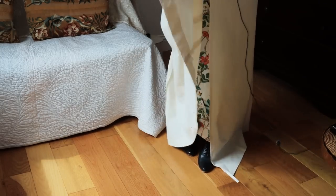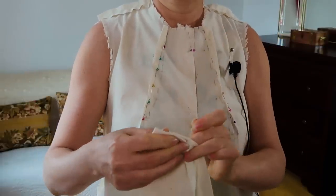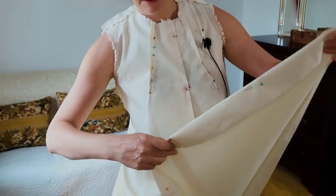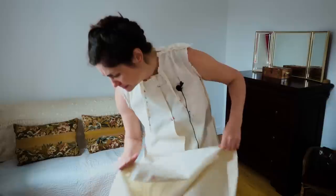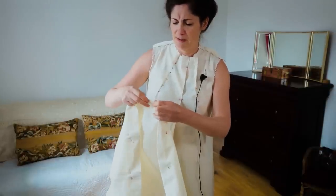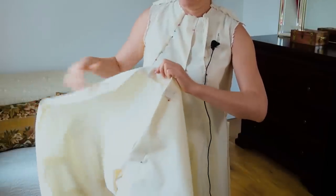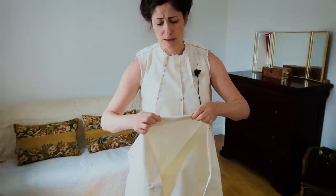So I'm just gonna fold this over once and pin it one side. And around this front section, I'll take up the same amount all the way around. And then the side, by the time we get to here, we're fine. So I'm just gonna take a little bit off there, and gradually lose the rest as we go around. Doing this fairly roughly just to see. Now, how's that?